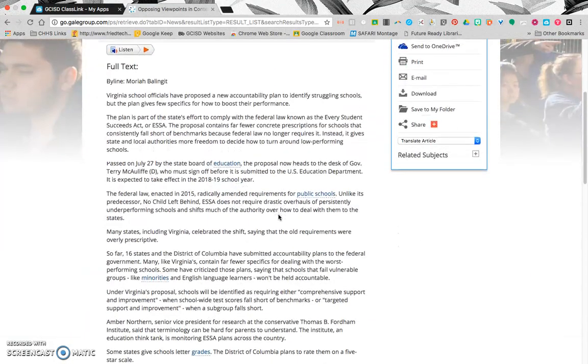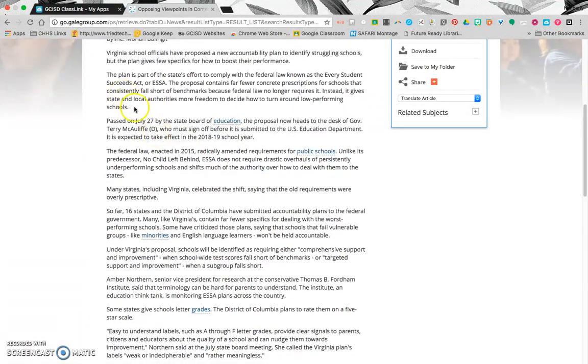So say I'm going through this text and I'm like, man, that is a really cool sentence that works really well with my thesis and my research. So what you do is you drag your cursor over it, and when you let go, it's going to give you these options to highlight and to take notes. So I'm going to say highlight.